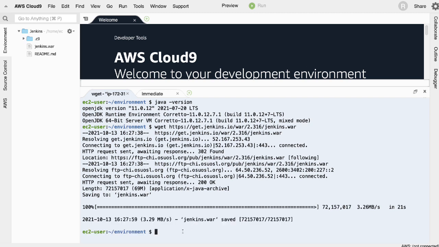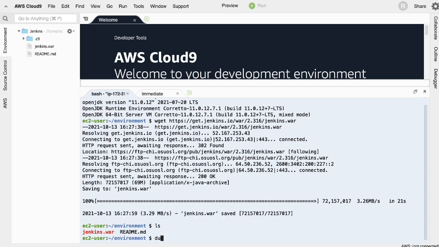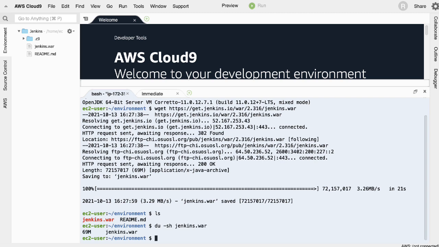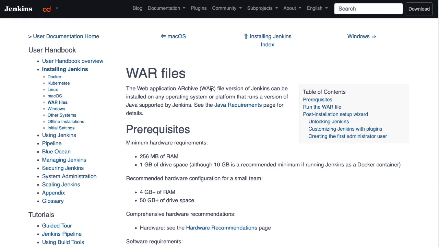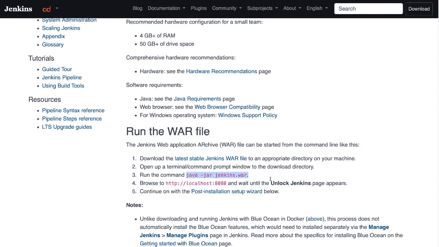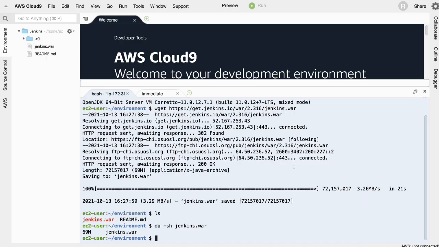Perfect. And notice that it just puts a WAR file right here. And if we look at the size of this, it is 69 megabytes. And if we go to the instructions about how to run it, it's pretty straightforward. We just do this. We just say java Jenkins WAR file, and it'll open up a localhost 8080.